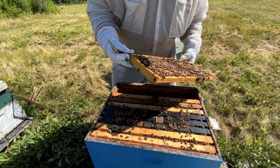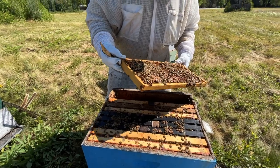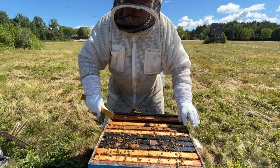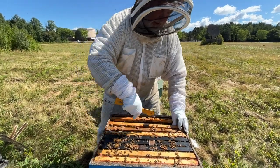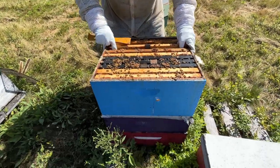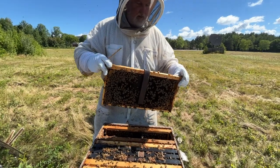Brood and pollen. Predominantly older brood, because we've got quite a large brood chamber to be amongst. Where do you want it? Just put it down here on the pallet would be great.